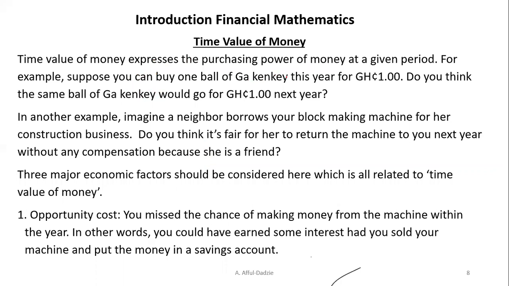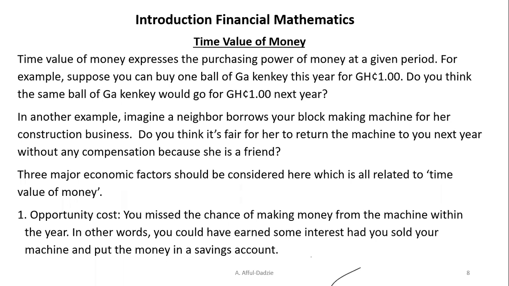That, for instance, is the purchasing power of money over a given period. You say, for example, if a ball of kenkey this year is 1 cedi, do you think the same ball of kenkey will go for 1 cedi next year? Even if the price still remains 1 cedi, the size will not remain the same. In fact, the last time I went to buy kenkey, I remember that the ball of kenkey was between 1 cedi and 1 cedi 50 pesewas. I went, and then the lady says, "Oh no, now there's no 1 cedi, there's only 2 cedi and 3 cedi." But even if you look at the size of the 2 cedi ball of kenkey, there's no difference from what it used to be when it was 1 cedi.